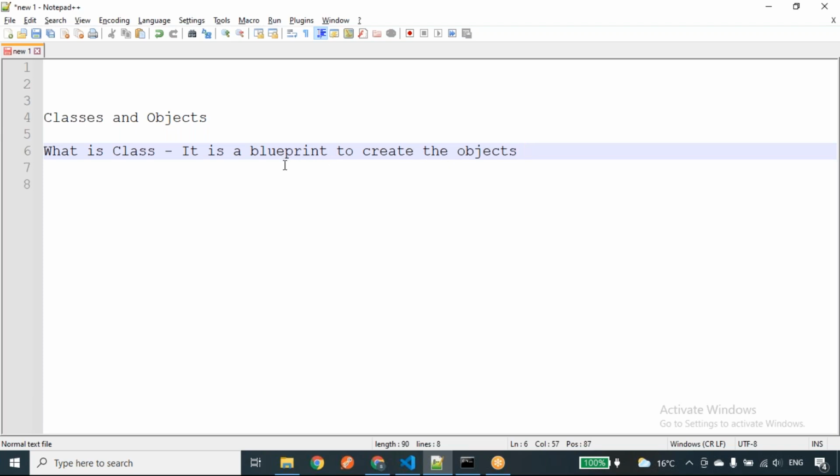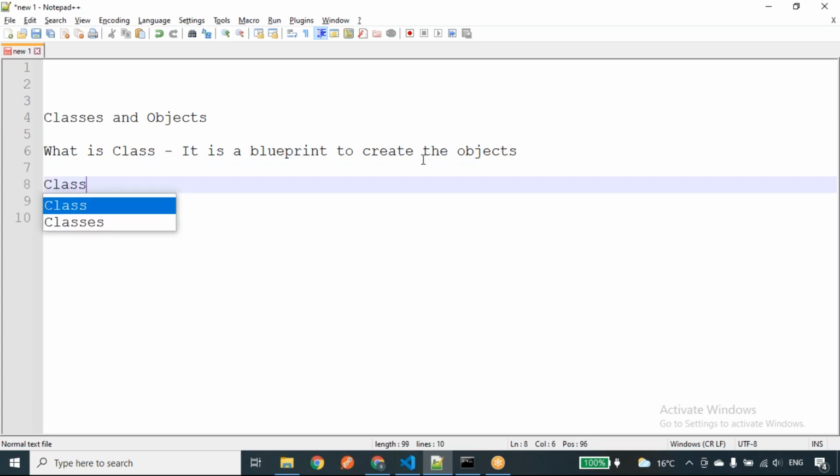A class will consist of all the properties and methods required for the object. For example, I want to create one object, and in that object I have a few properties and methods. I am going to define all those properties and methods inside the class. So you can represent it as a model. It represents the model of the object.